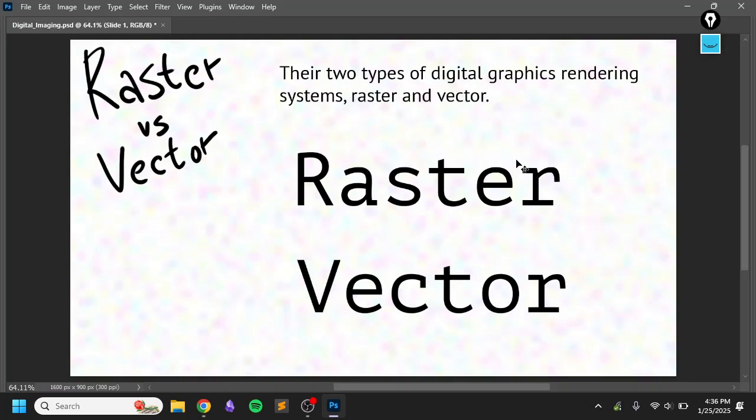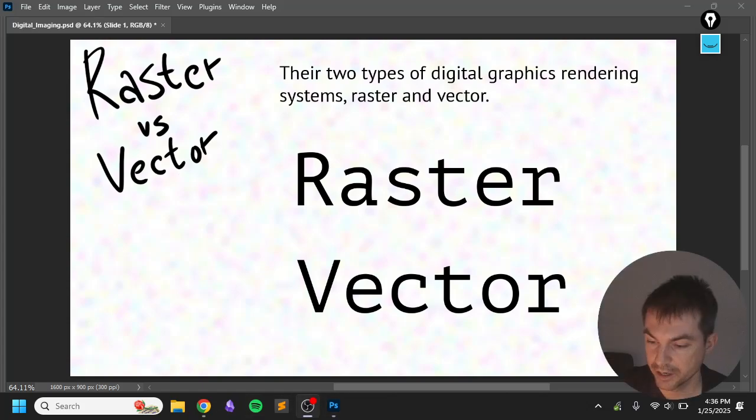When it comes to how we represent images on a computer, there are 2 different types of graphics. There are raster graphics, which is most of what we work with in Photoshop, and there's also vector graphics. We aren't going to do a lot with vector graphics in this class, but you may spend a lot more time with that if you take MMA 100 or the Introduction to Digital Design and other digital design classes. The main difference that we want to talk about between raster and vector is raster basically is the pixel grid that we've been looking at in previous examples.